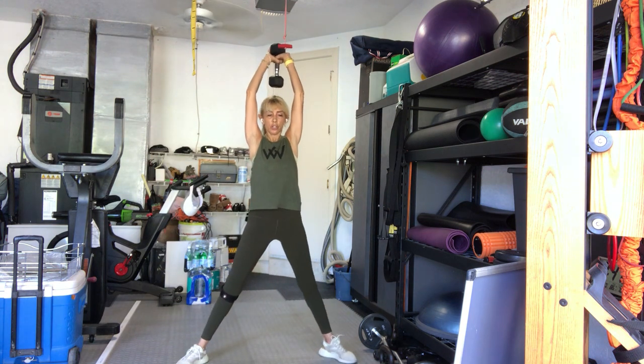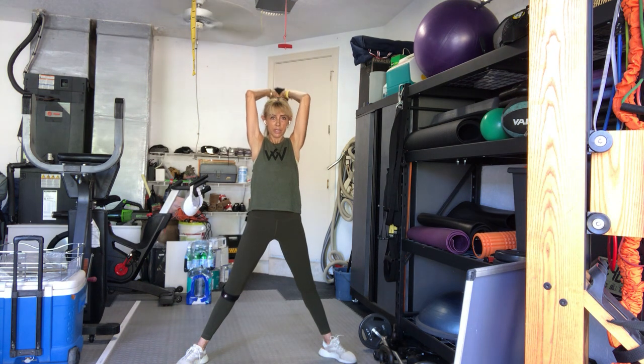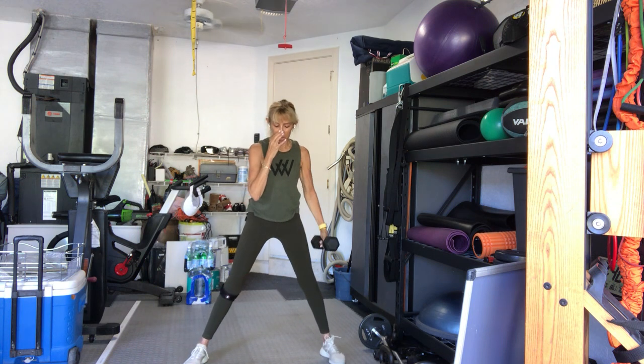Arms overhead, legs wide if you'd like, or just the arms in 3, 2, tricep overhead, 10, 9, 8, 7, stabilize your lower body, 6, 5, 4, 3, 2, 1. Second weight, back up.